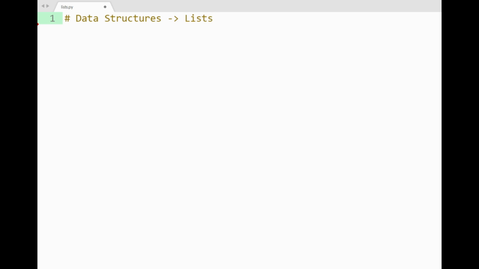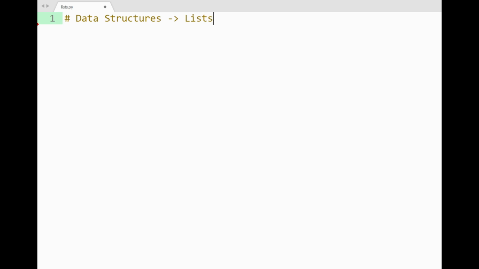In the last few videos we looked at control flow statements and how to work with them, like if-else conditions and loops. For the next few videos we'll be going over data structures in Python, starting with lists as the focus of today's video. So let's briefly talk about a data structure.